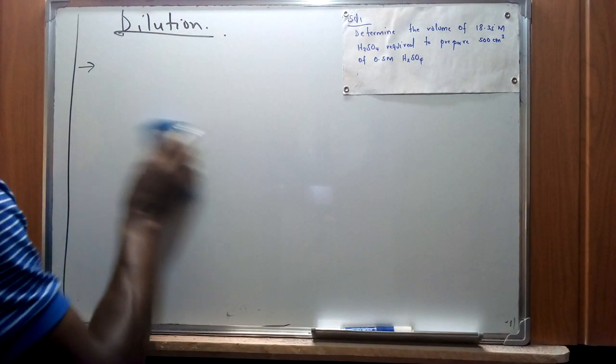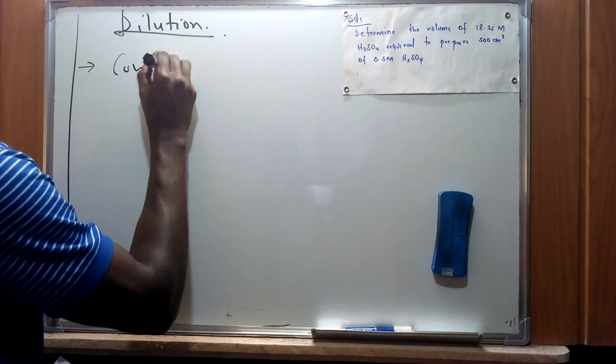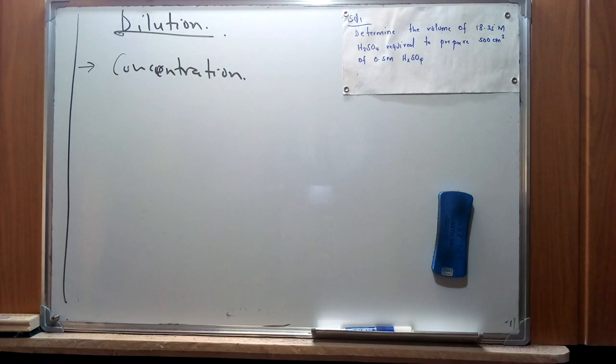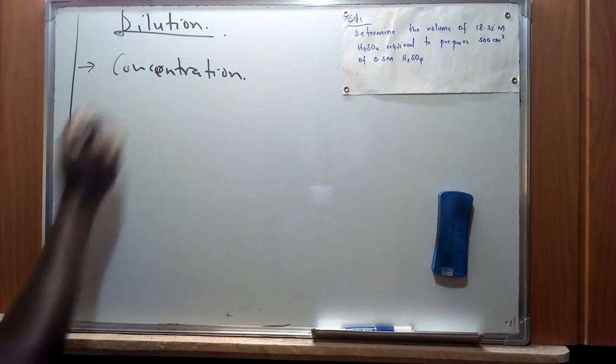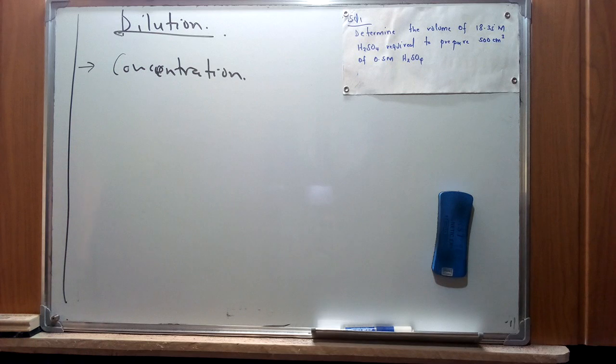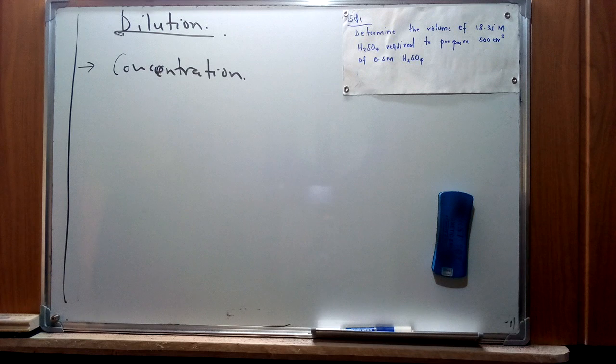When we talk about the aspect of concentration, you may have come across this specific term in some of our videos, playing a very important role in trying to achieve specific products when we are trying to do a chemical reaction. In this sense, we're going to look at concentration as an aspect that we can use or manipulate in order to get products or solutions of desired concentration or strength in order to perform some of the chemical reactions.